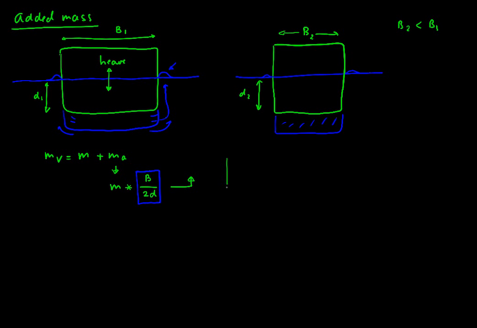So if you put it in a kind of graph, you could say that if vertically you have something like the added mass divided by the actual mass. And here we have a beam to draught ratio. So this is B divided by the draught.